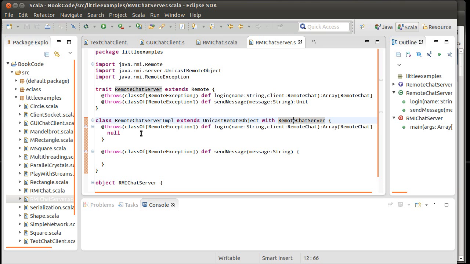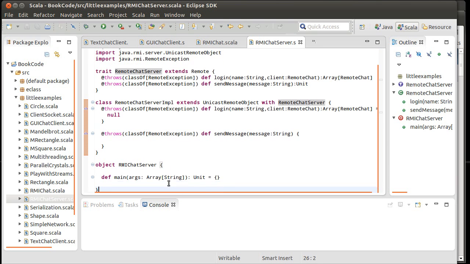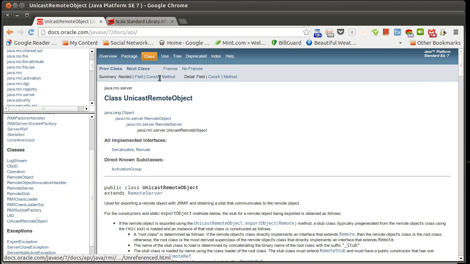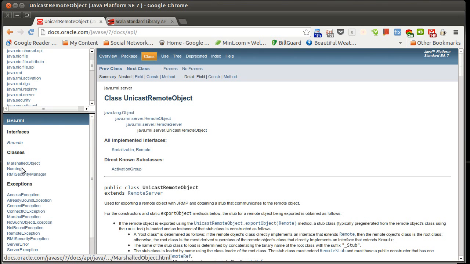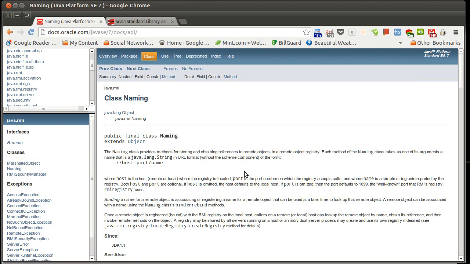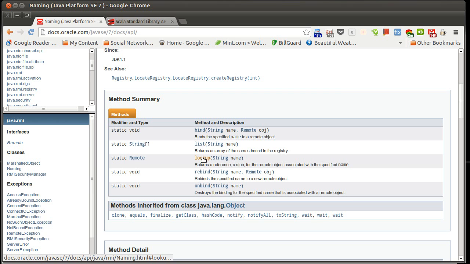Now, once we have this inside of our server code, one of the first things we need to do is create an instance of this and bind it to our RMI registry. So the binding to the RMI registry is done inside of Java RMI. There's this class called naming. And naming has methods for binding, for looking things up, and for rebinding. Looking things up is the next step. I generally call rebind, so bind will bind it if the name isn't being used yet and throw an error if the name is being used.